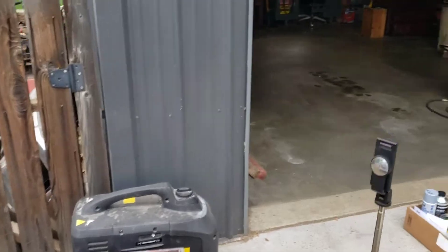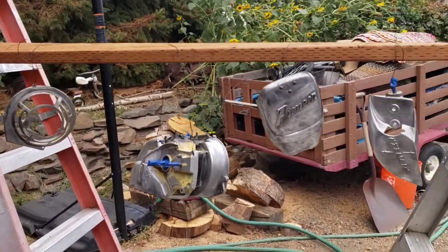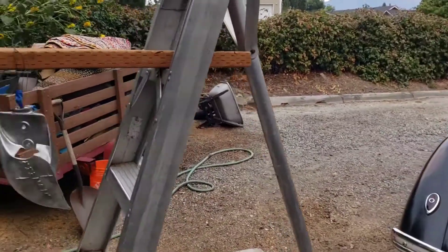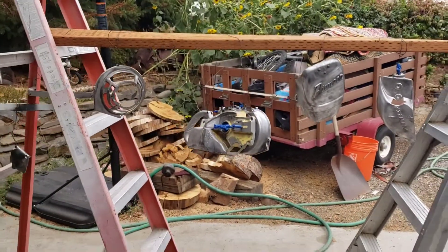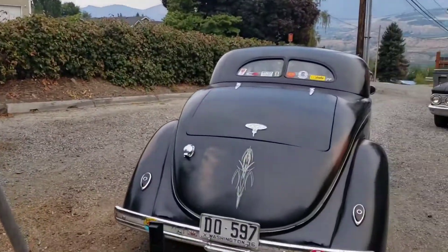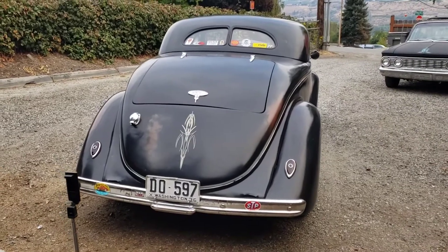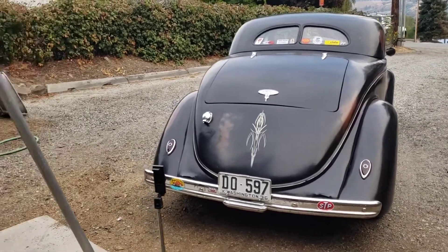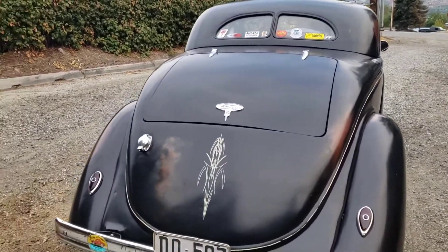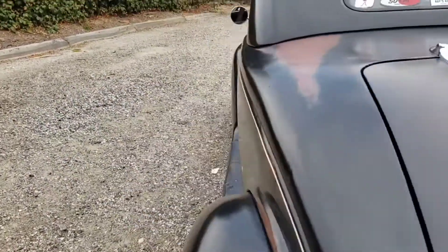We are ready. I just gotta blow them off, degrease them, and then we'll do some spraying. But the first thing you want to do when you're spraying any kind of automotive enamel, or even just spray painting enamel — get your vehicles out of there. Even with them quite a distance away, the overspray travels quite a ways and it'll stick to your car. And it's a pain in the ass to get off. So let's move the car real quick.